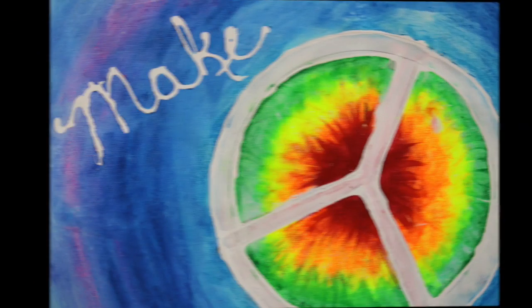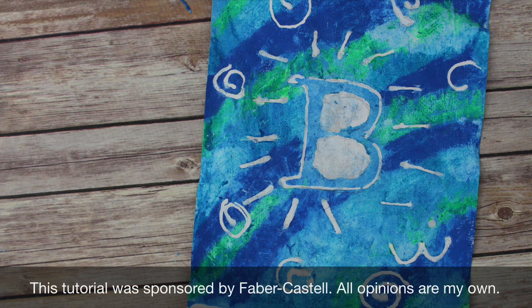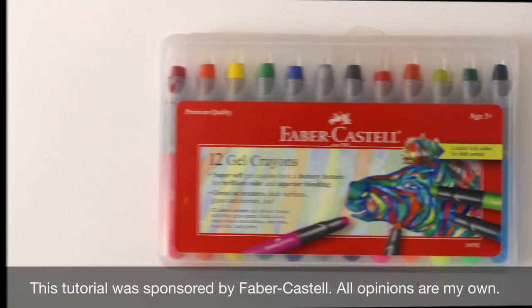I have a few more examples for you. This is one that I did on my own and I just freehanded it. And this is one that my daughter did, and she really had a good time playing with the technique.